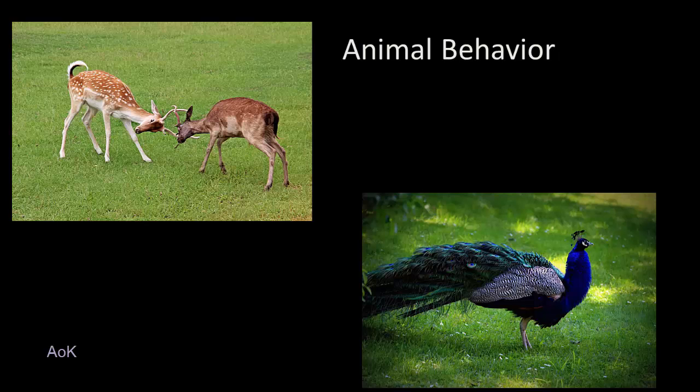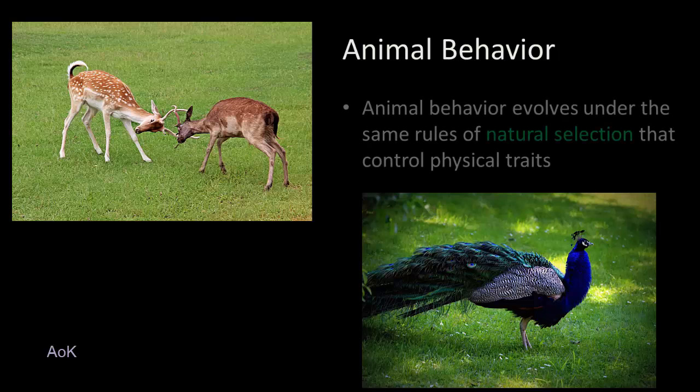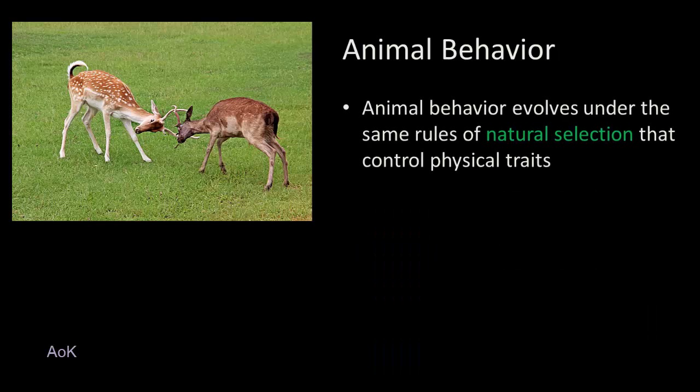You may be interested in studying animal behavior. To understand animal behavior, you first have to start with understanding evolution. You may have learned that natural selection controls the evolution of certain traits that benefit the animal in its habitat. Natural selection also drives the evolution of animal behaviors. What's important is to find out whether the behavior helps the animal survive or helps it to reproduce.